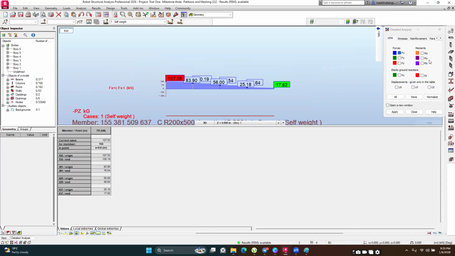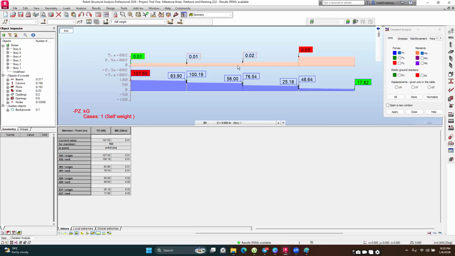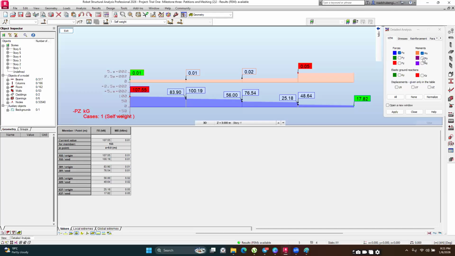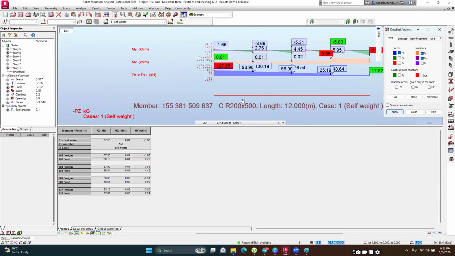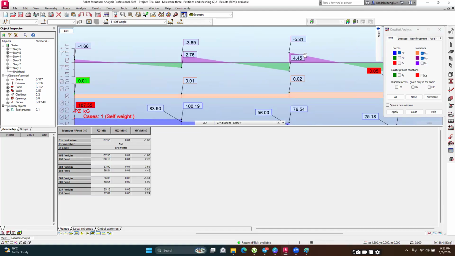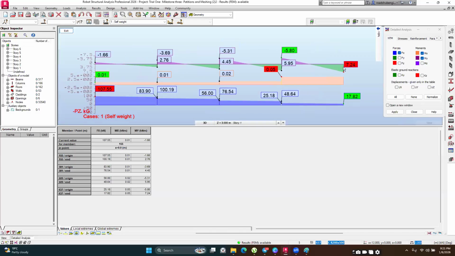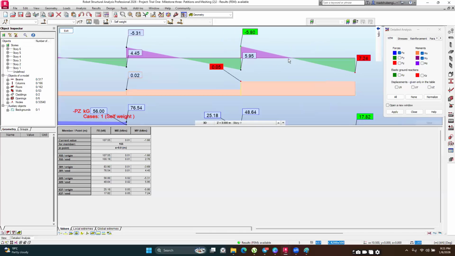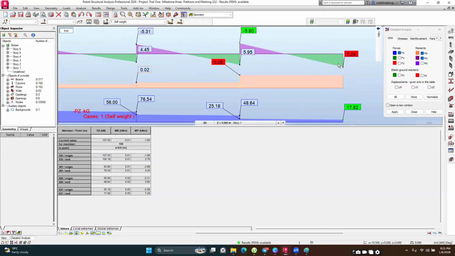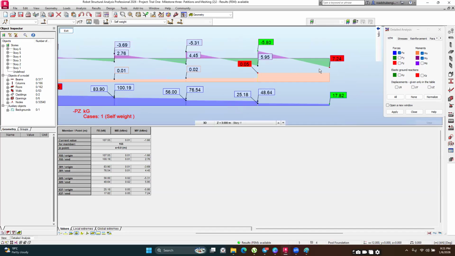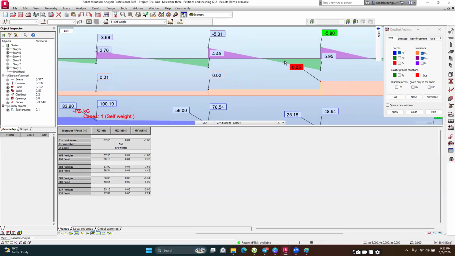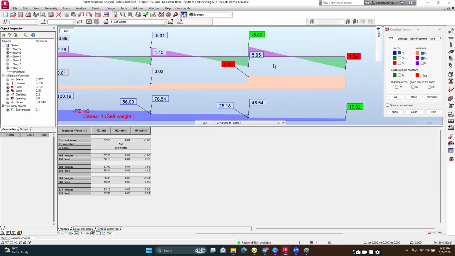Okay. And if you want to see the torsional moments, you can click on apply and see that it is experiencing very little torsional moment along its entire depth. Then you have the moments along the major axis, My. You can see how it is behaving. So if you are doing your design, you can see where the moments are.